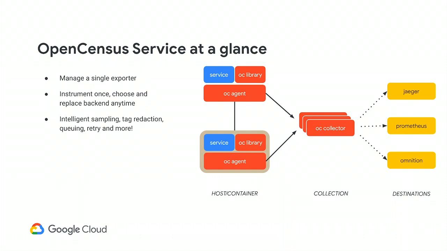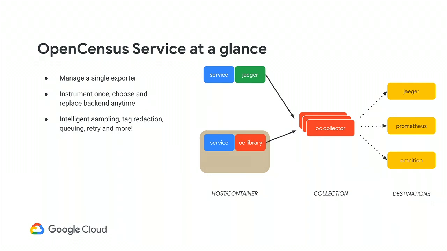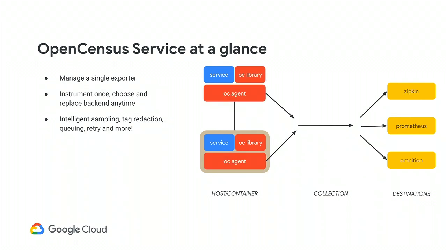All right, well, maybe I don't want to use Zipkin anymore. I want to switch over to Jaeger. It's just a configuration change. Everything else is handled automatically. Maybe I don't want to use the OC library because I already have instrumented in Jaeger. No problem. Jaeger is accepted by the agent and the collector as well. Let's say that I don't want to use the agent. I just want to send directly to the collector. That's fine. I don't want to use the collector. I only want to send to the agent. That's fine. But at the end of the day, we would recommend leveraging all the different components because they provide different value adds. But you can choose to piece this together however makes sense for your environment.